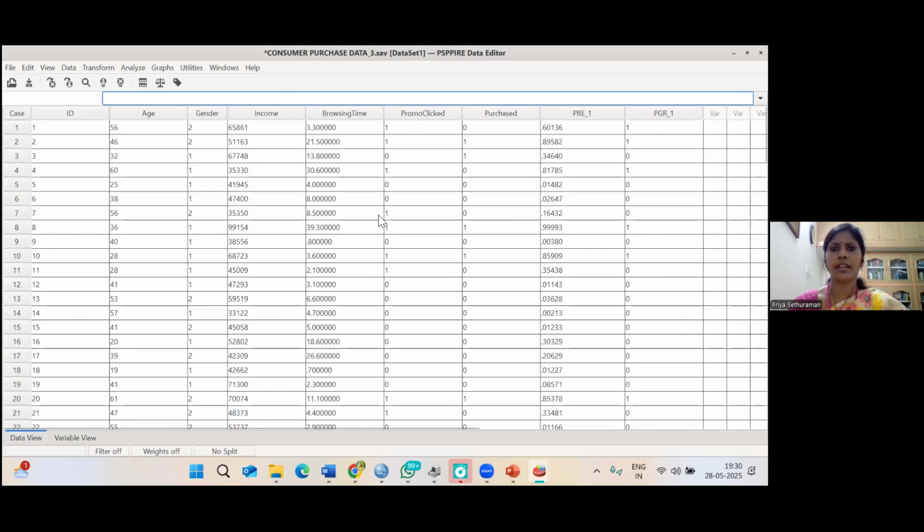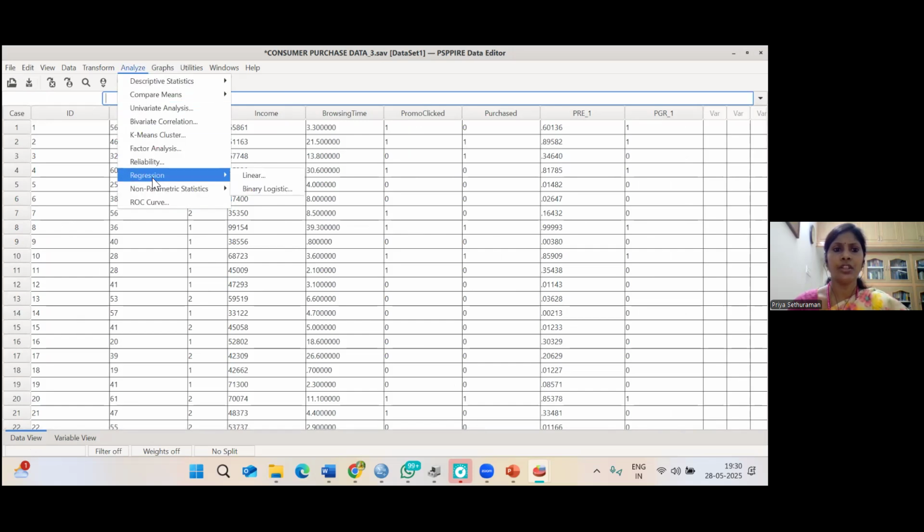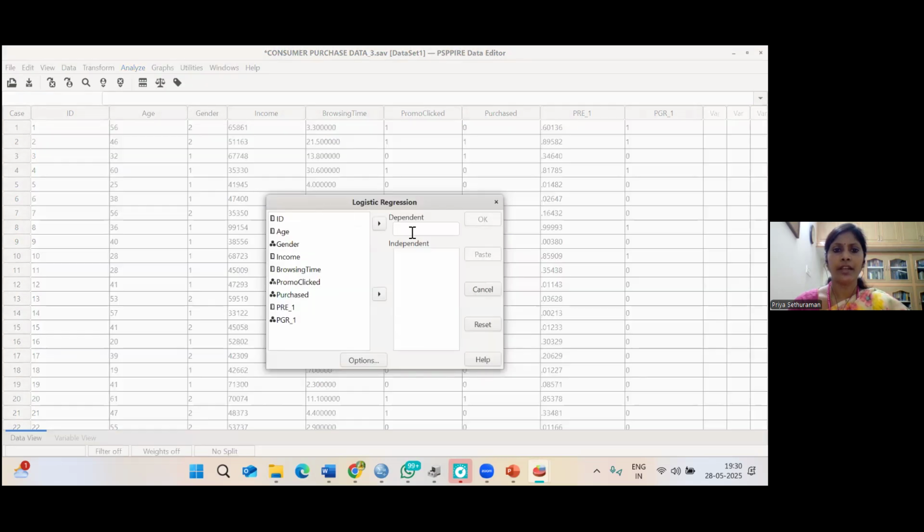You can see the data are there in the data view. Okay. Now similar to this, you can go to analyze. Okay. Go to regression. Okay. There are only two options given here: linear or binary logistics. You can click the binary logistics here, and under the dependent, select the purchase variable here. You know that it is in yes or no category. Okay, you can check in the variable view whether it is mentioned as nominal or not. Okay, and then you can take age.